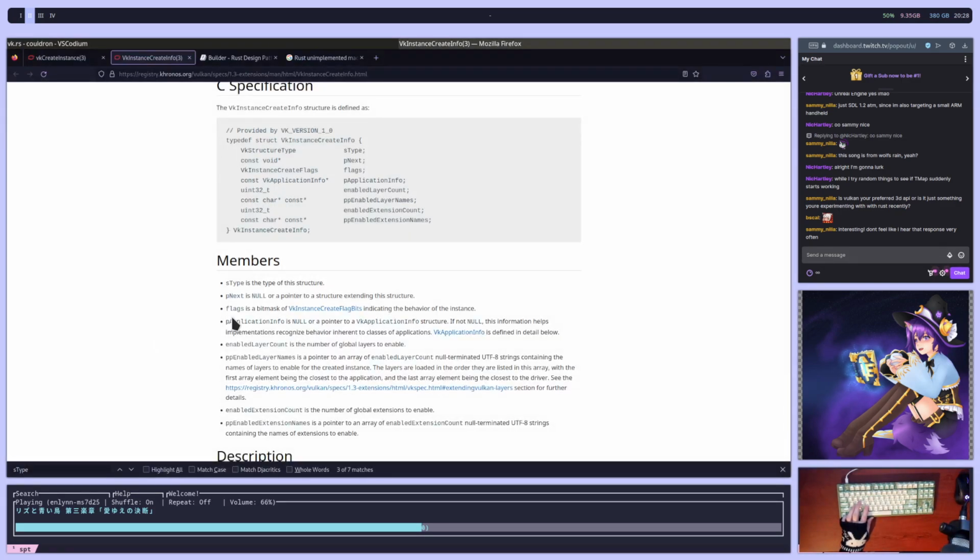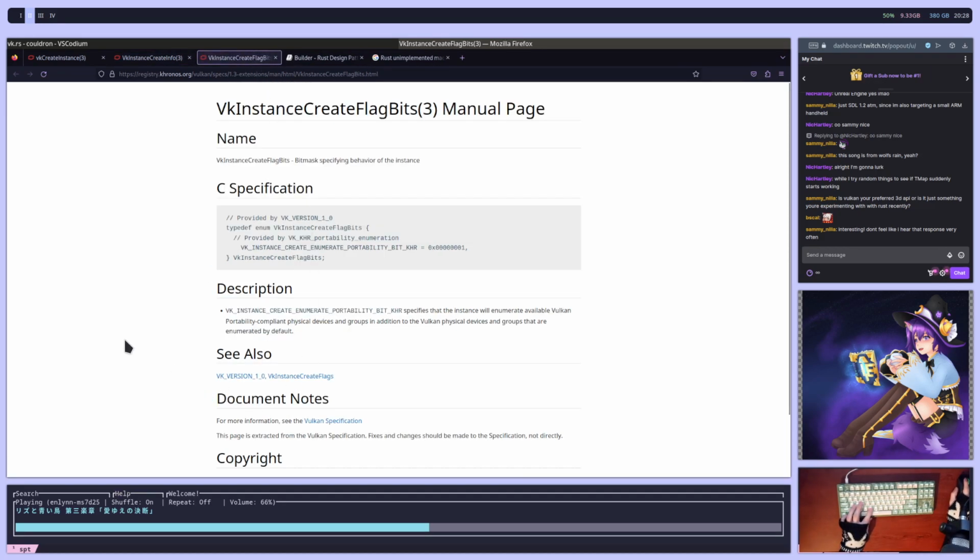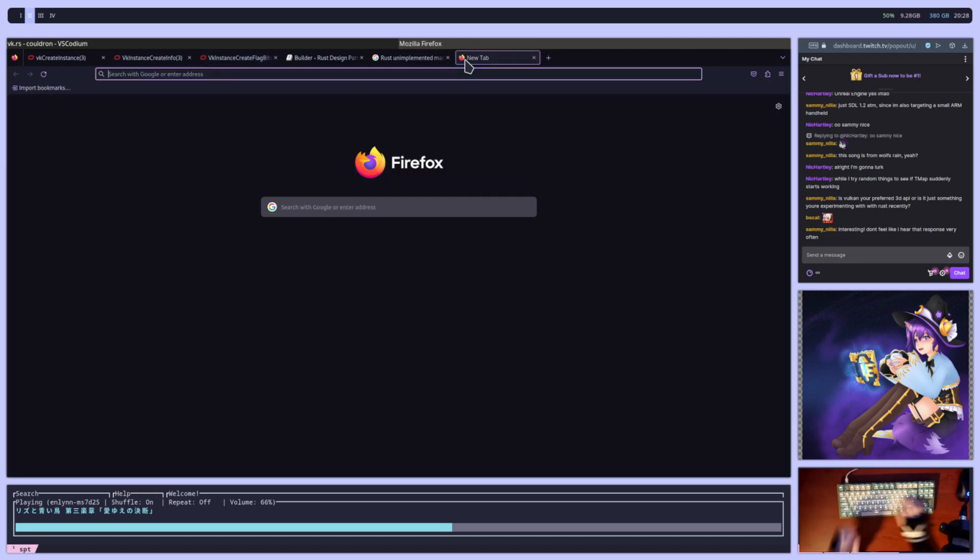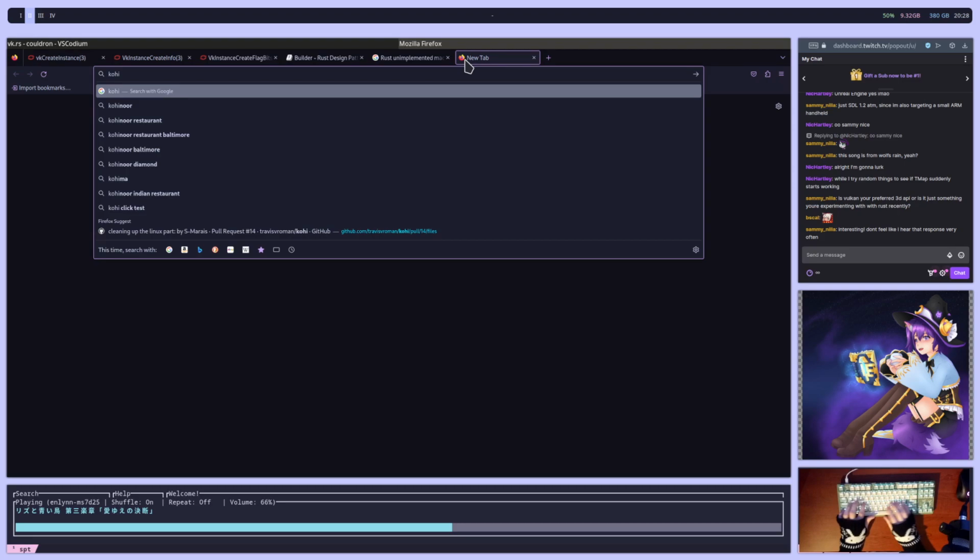Right, I have the flags before. Here it is. All right, so I was looking at a little bit of code the other day, and I stubbed out supporting the portability bit, but I didn't ever actually use it.